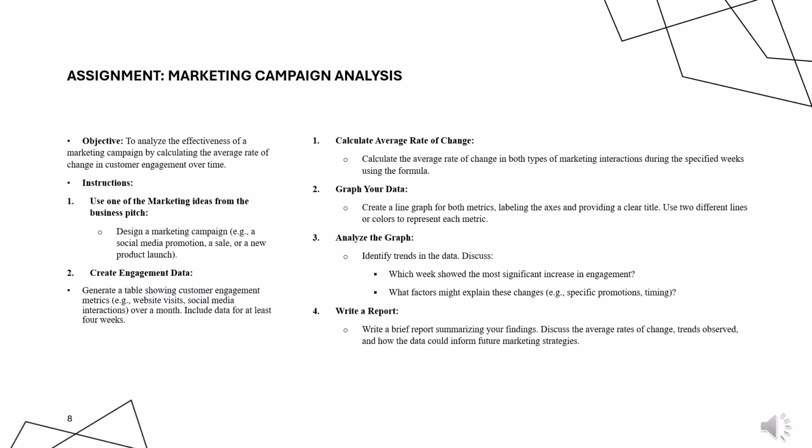Finally, students will have to write a brief report summarizing their findings, including the calculated average rates of change and insights into how the data can inform future marketing strategies. This assignment not only enhances students' data interpretation skills, but it also deepens their understanding of function behavior and graphical analysis, aligning with and complementary to those learning objectives.